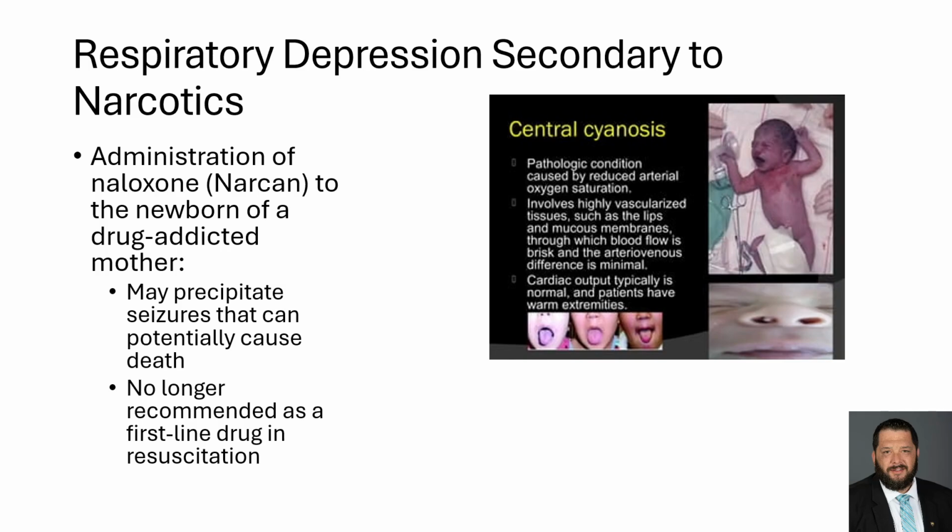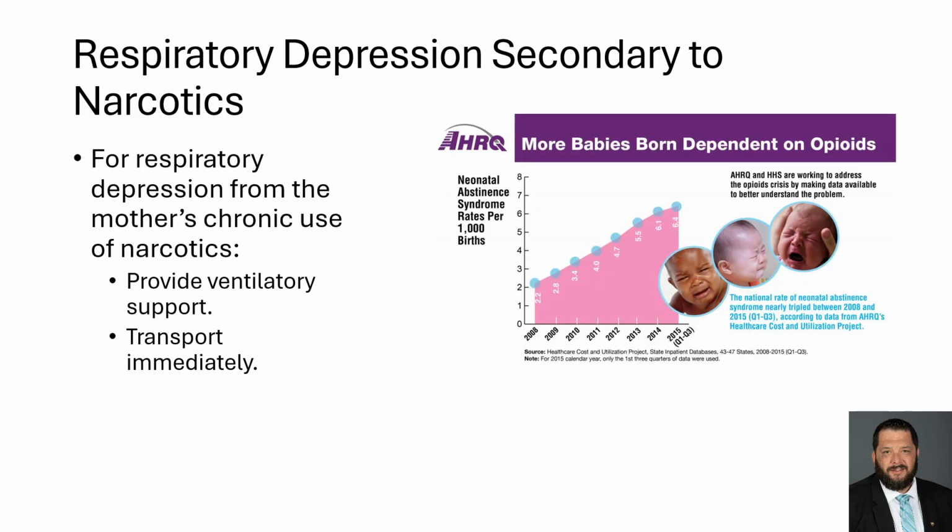Specifically, we can consider the use of naloxone. It also may precipitate seizures and can cause problems, so withdrawal symptoms are going to be something to be aware of here. And naloxone is no longer recommended as the first-line drug in resuscitation because of some of those associated complications, such as seizures and pulmonary edema in the neonate patient.